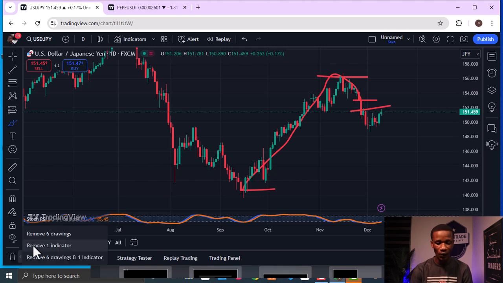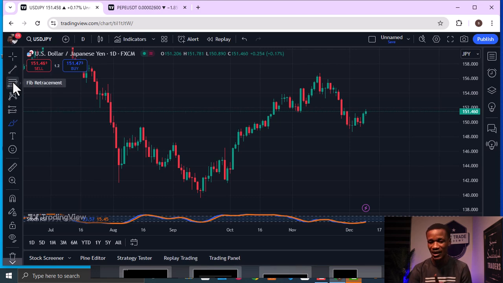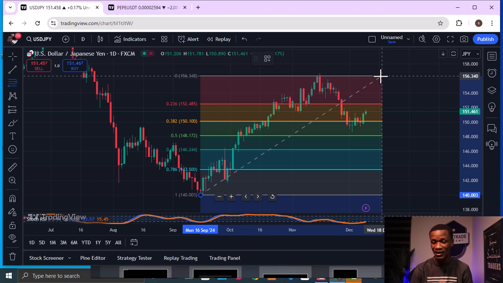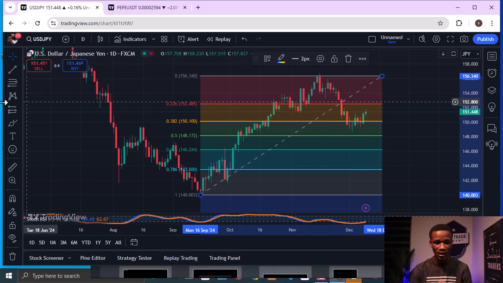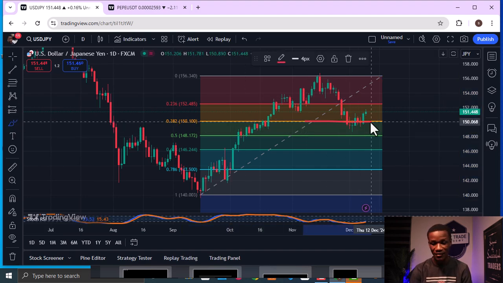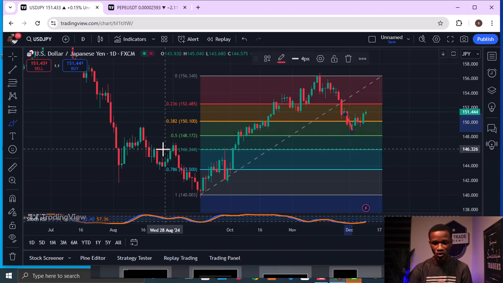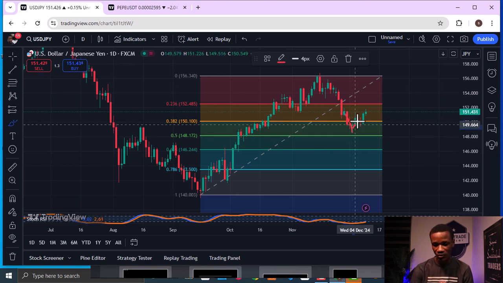So what I will do right now is go and pick my Fib retracement tool from this very area by left clicking, and I will draw from here, which is on the impulse, from swing low to swing high. At this very point, I will expand it, and if you notice, the market came back down to the 0.382. This very point, like I said, is a very important level that I watch when I'm using this tool for the market to move upward. So you can see the market touched this very area, came back down a little bit into the 0.50 level on the Fibonacci retracement, and then from here we are going to see some bullish sign that the market is going to begin to move upward.